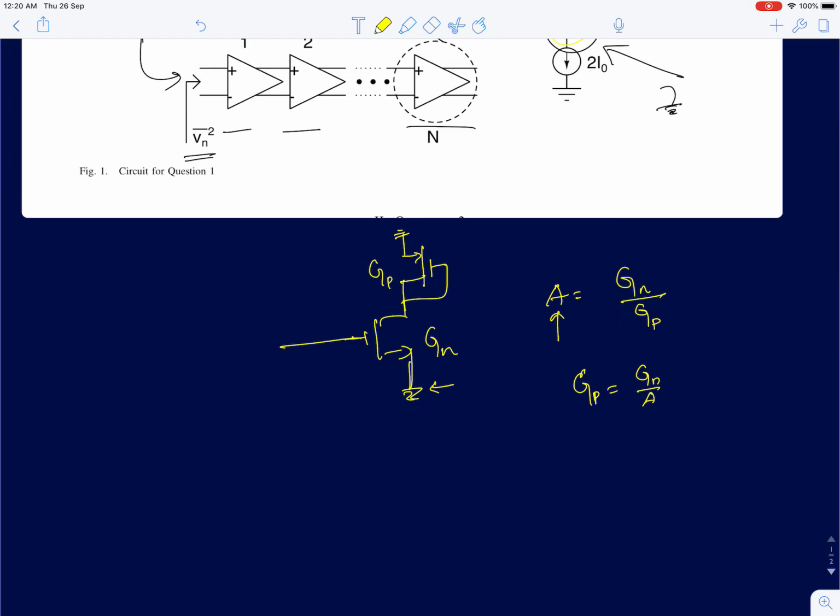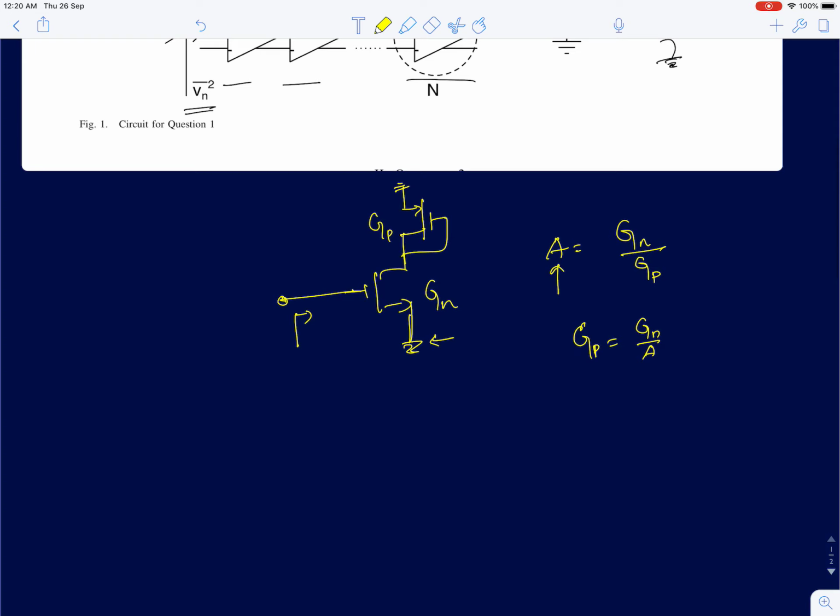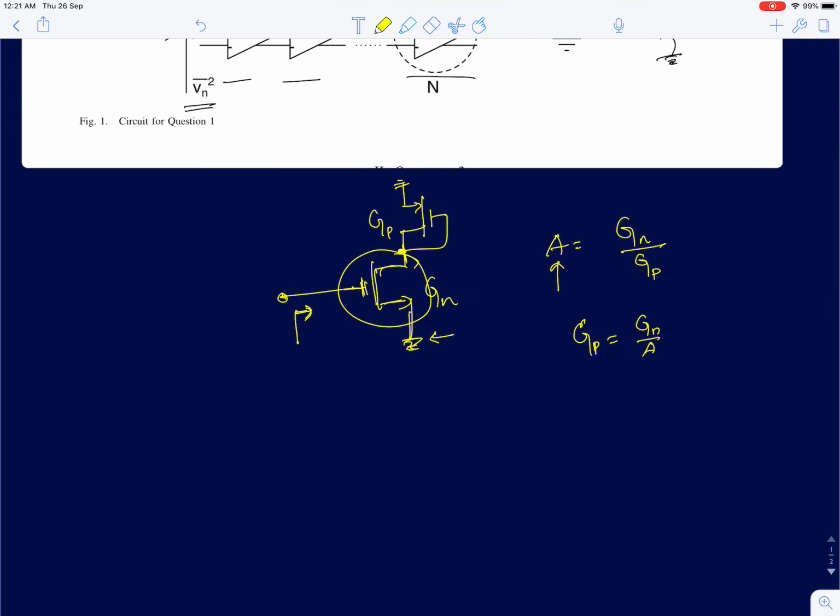To find the input referred noise, we will find the input referred noise of the half circuit and multiply it by 2, because we will assume the other half will also contribute the same noise since they are identical and independent of each other, so we can add their power spectral densities or powers. Now for the input referred noise in this architecture, there are two ways of finding it. You can first find the total current. Both the MOSFETs inject currents, I'll call them INN and INP.